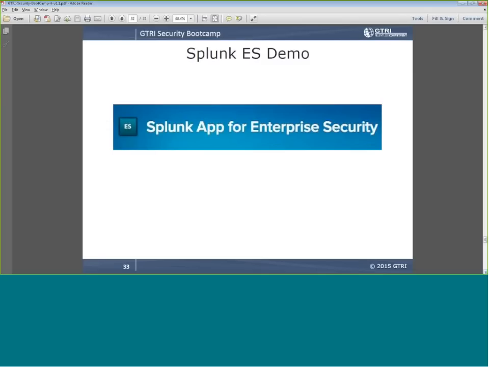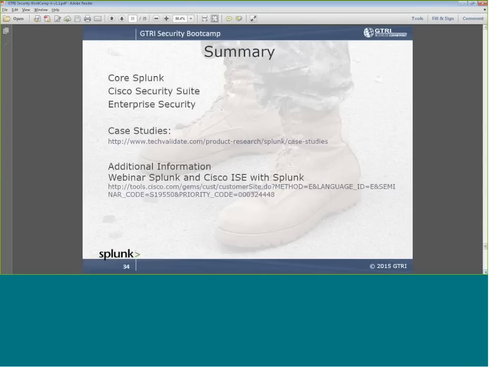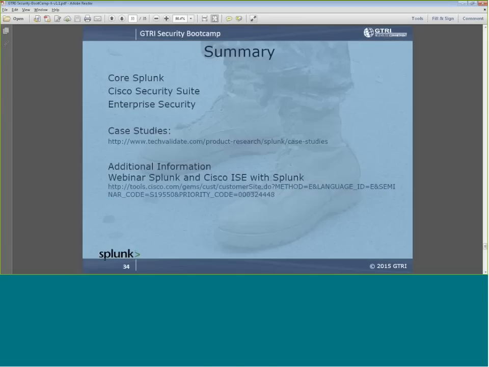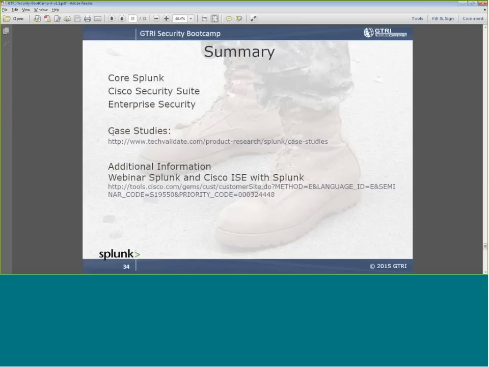After that, basically we have summary information. We kind of talked about Splunk, Cisco Security Suite, Splunk Enterprise Security. I haven't pointed this out, but if you're looking to use Splunk and you don't have it in-house, an interesting place to go is TechValidate. Under Splunk, it's a third-party company that has different use cases, and a lot of them are security use cases.